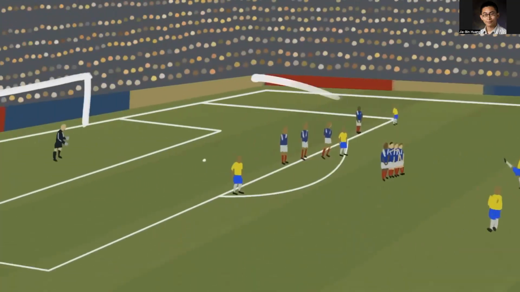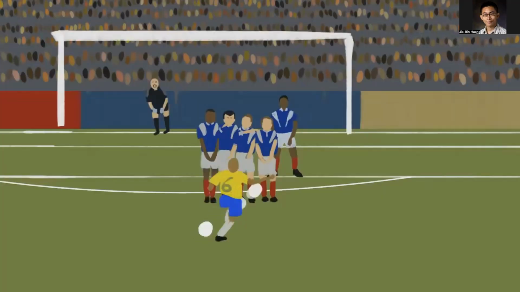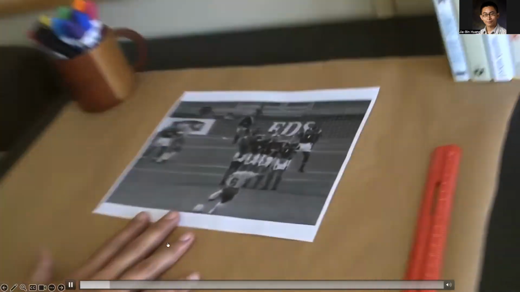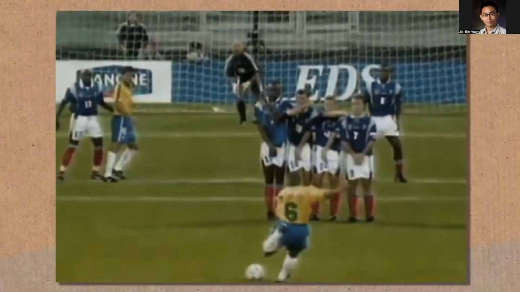And then it got me thinking, how do we figure out, nowadays we watch these games and they automatically tell us how far the ball is, but how do we figure that out? And I found that it's a lot harder than I thought. And so I wanted to talk to you about how we can do this, and looking at this still of the photograph of Roberto Carlos's goal, I want us to just look at this and figure out how far he was. So this is Roberto Carlos.